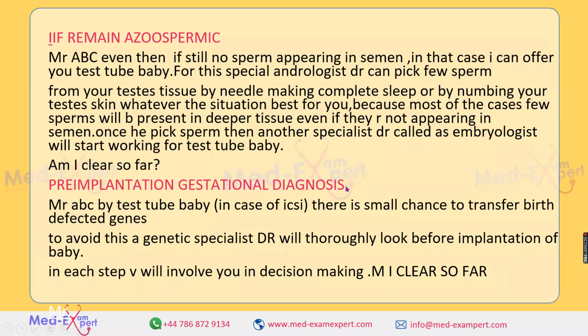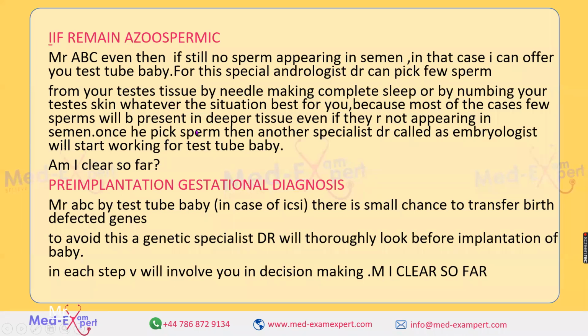Pre-implantation genetic diagnosis is important in cases of genetic illnesses and where ICSI is involved. I mentioned here, sometimes according to data, it is important to mention this. Mr. Smith, by test tube baby, there is a small chance to transfer birth defects. To avoid this, we will involve a genetic specialist doctor who will thoroughly look before implantation of the baby. In each step, we will involve you in decision making. He is the one who will decide.